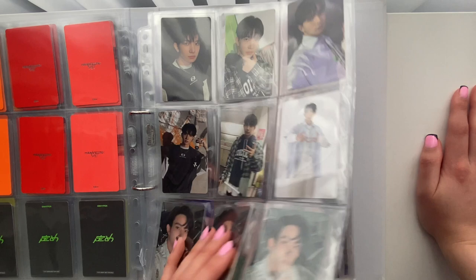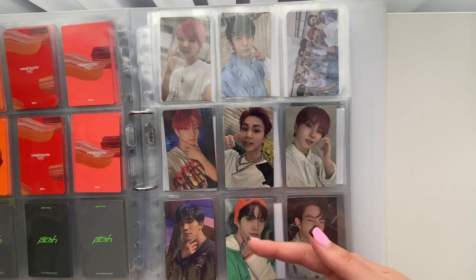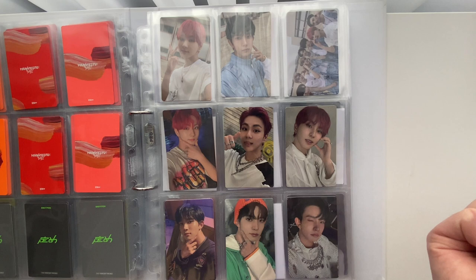So over here, I have the Weavers album PCs of Manifesto. And these PCs are actually the Weavers Japan album and UMS album version photocards of Sadame, if that makes sense. I actually wasn't planning at all to collect these, but I was like, you know what, I want to fill up this page. So let me just also get the Weavers Japan and UMS PCs of Sadame. So I put them here as well.